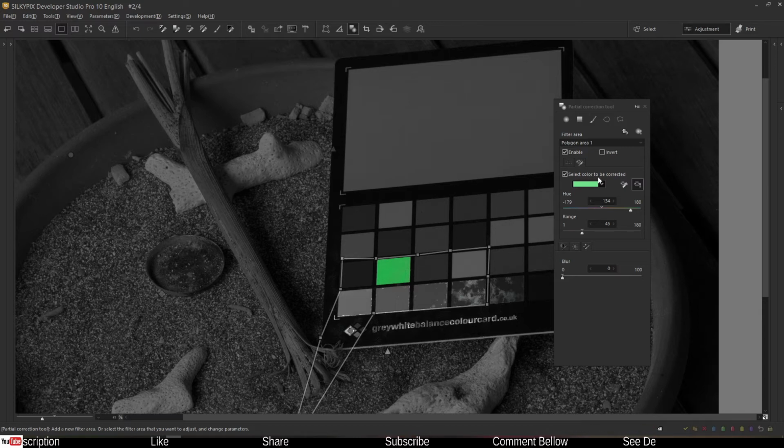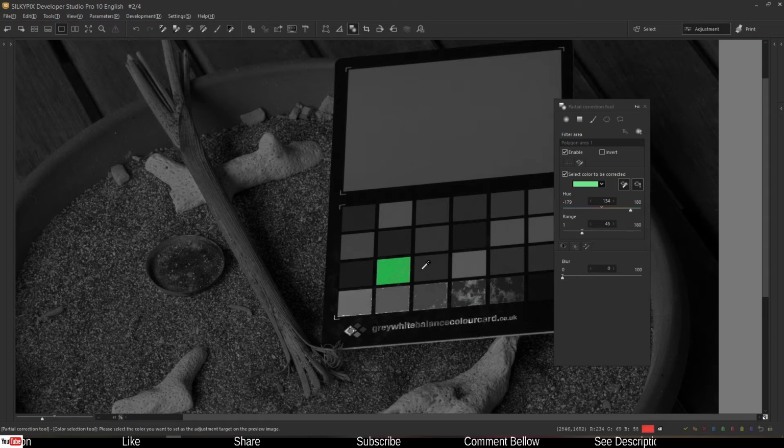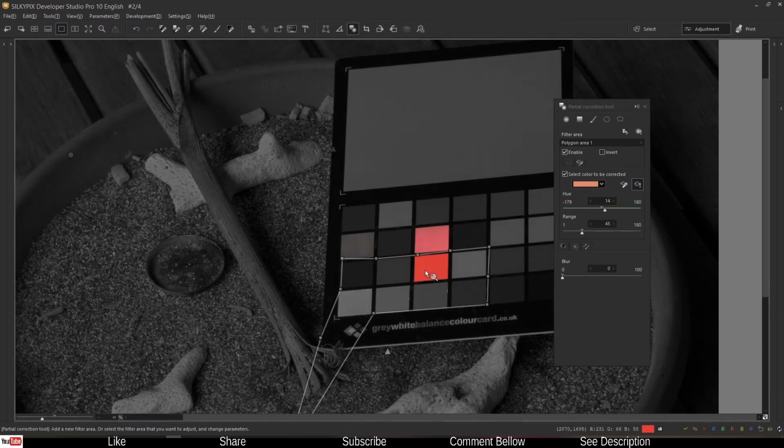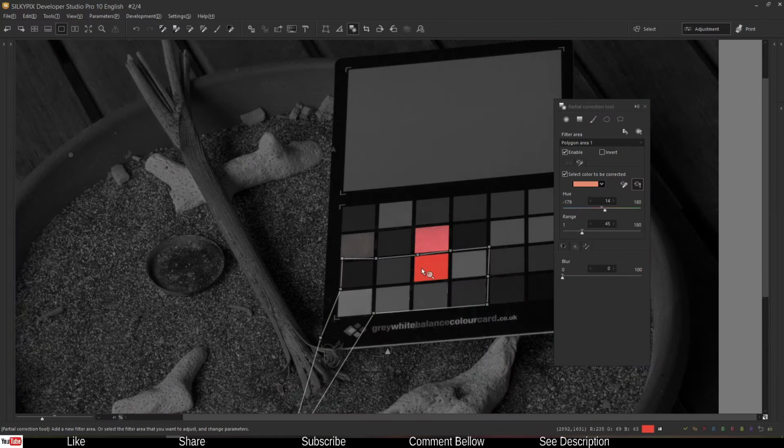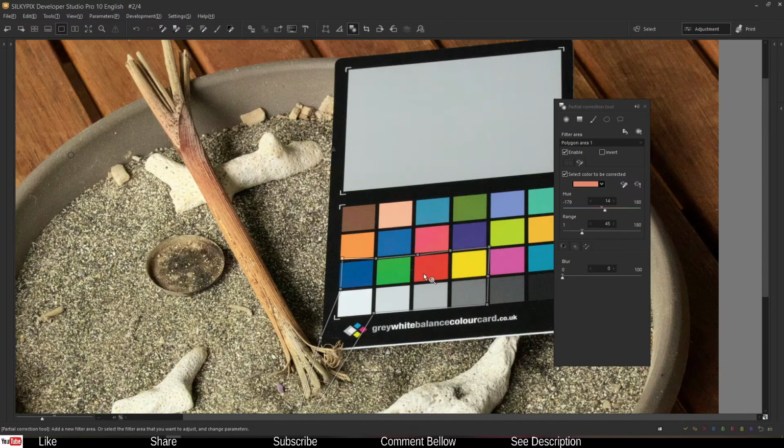Or let's say, let's change the color to something else. For example, this one, the red zone. You are saying that, okay, this red is next to each other, right? I'm going to turn this on and off to see it. So it's next to each other. Now you want to affect the red, this one, without affecting the one next to it. How can we do that?